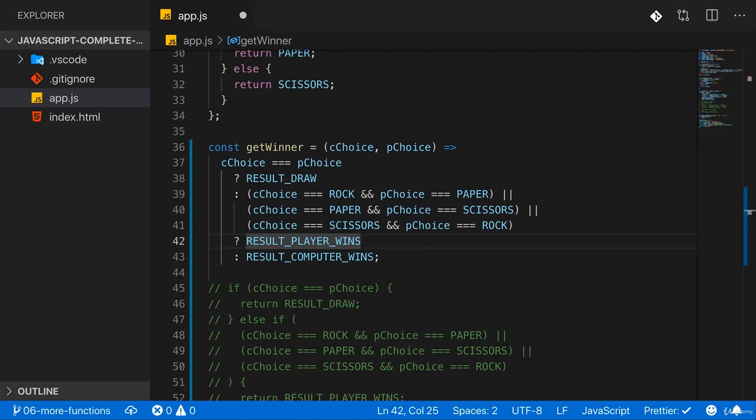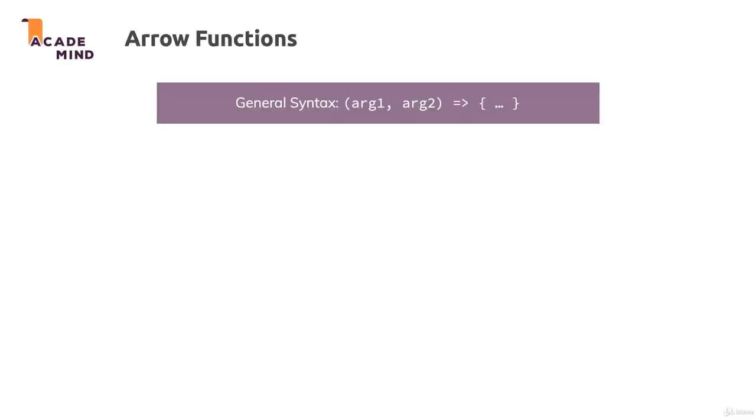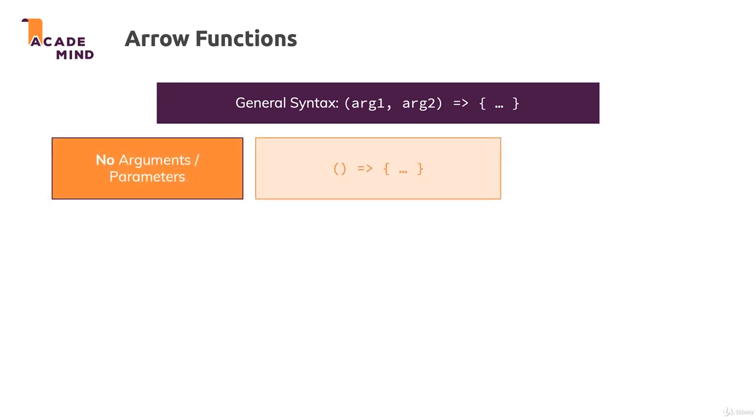Now there's more we can do with that arrow function. So for arrow functions, the general syntax is this one. You have your list of arguments. Of course, you don't need to accept any, but if you do, then you write it like this. Then this arrow, and then your function body. Now, in cases where you have no arguments, you write this like this. You have to have your empty pair of parentheses here. You must not omit this. So this is required. This is how you would write this function if it gets no arguments.